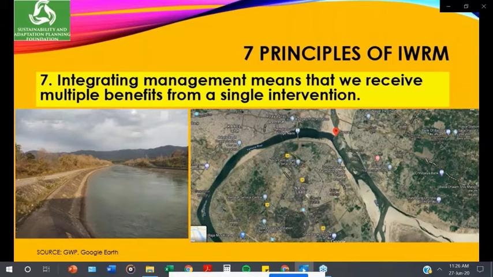Unfortunately, whatever proposals most governments think of, they only think of hard infrastructural approaches. We'll probably just build a dam here, we'll build a wall there. These kinds of approaches are much more common, but we need to realize that the gray infrastructure approaches might not be the only solution. You can probably have a better solution with green infrastructure as well.